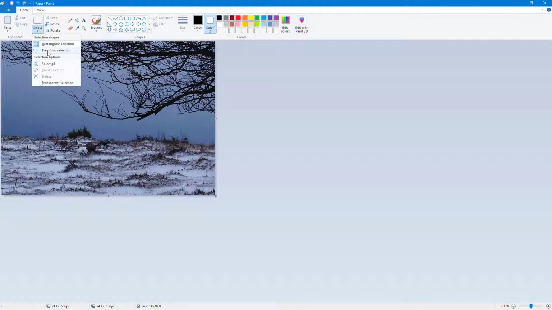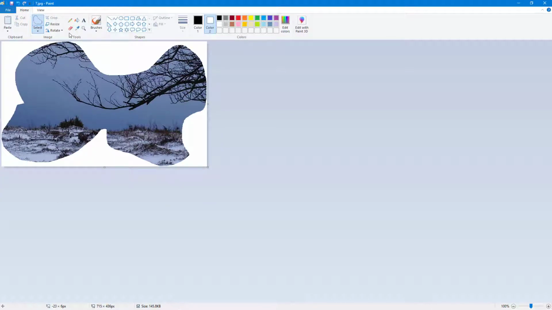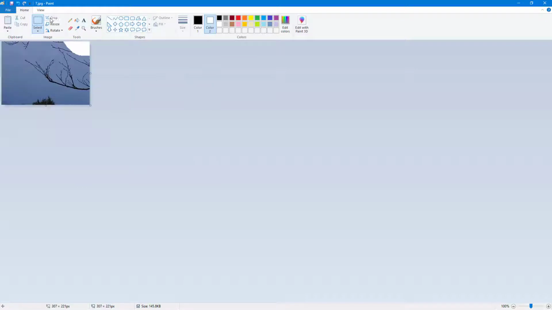I can go around over here and you've got the full freeform selection as well. You can use this and select it in the way you want, and then you can crop it out as well. And that is how you can crop. If you want to crop it out further, you can go over here into rectangular selection again, select another portion, crop, and that is how it works. You can use this and you can use that as well.